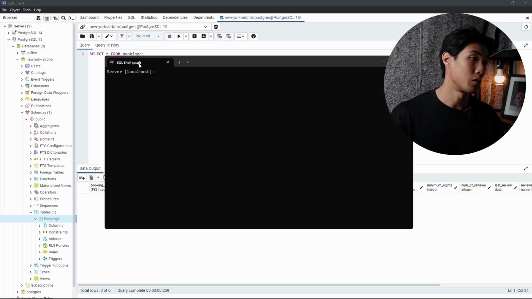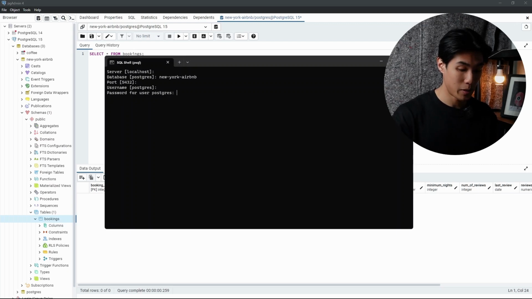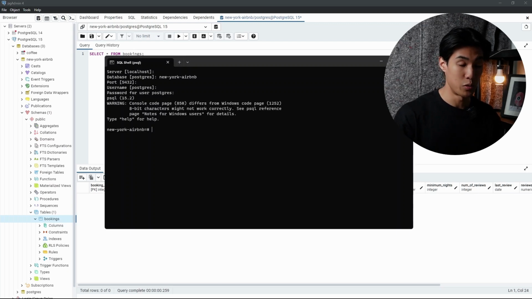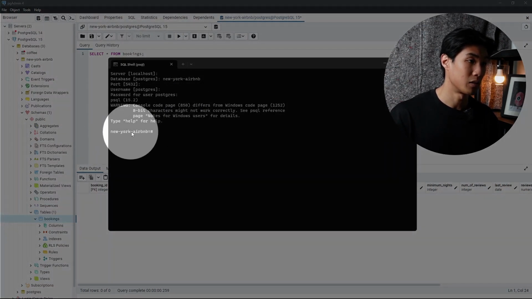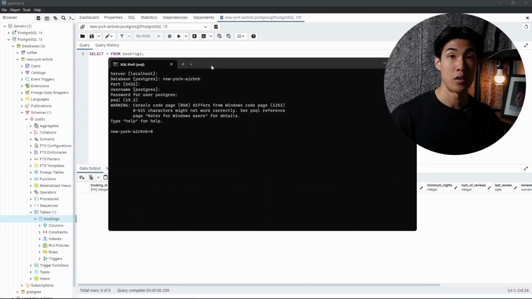It includes a full PostgreSQL database installation for both macOS and Windows. So once you're in your psql command line tool, for localhost, all you have to do is hit enter, because we'll use the default one. For the database, obviously, just switch to the newly created New York Airbnb database, and then port as it is, hit enter, username as it is, hit enter, and then the password will just be whatever you chose for your password. So now you can see that we have successfully connected to our New York Airbnb database through the psql command line tool.